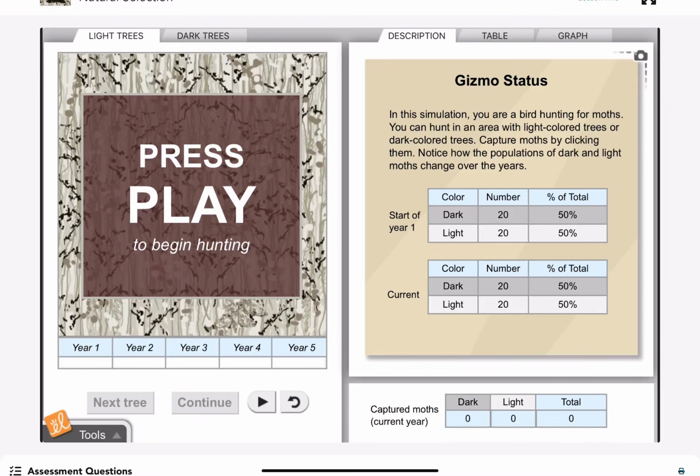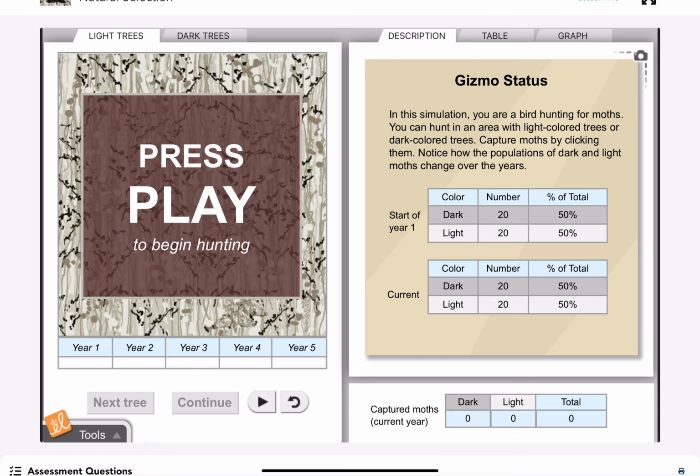Today we're going to be looking at a Gizmo Lab that looks at natural selection. I feel like everyone knows the process of natural selection, but not exactly what it looks like in practice. So we have a lab that we can test this with. It's a really fun lab, so I'll just be doing a couple of trials and then I'll be posting a lab assignment down below that you can follow through with.